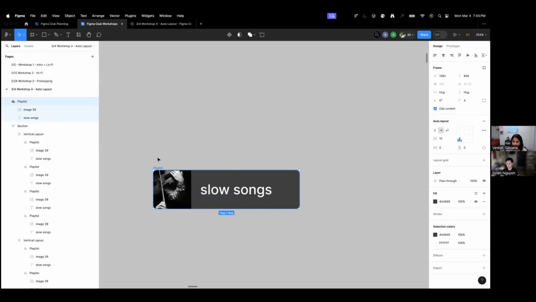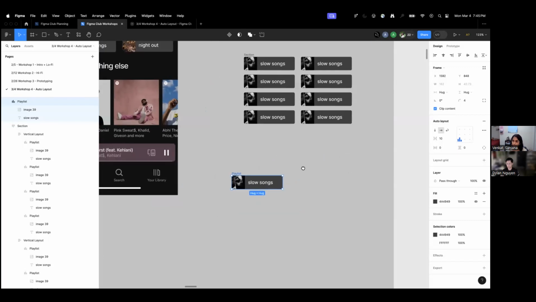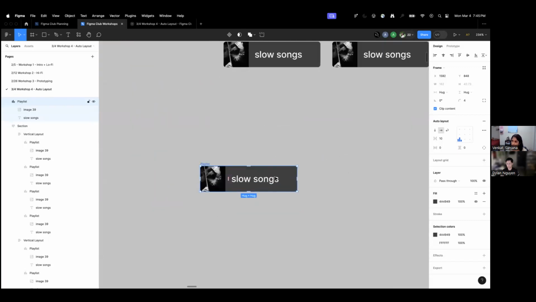So this playlist is the container. So the container, if you're going for a horizontal layout, which is what this playlist has. So the playlist has a horizontal layout. Usually, if you want your content to change in a horizontal layout, you have to set the horizontal resizing to fill, but for the specific content.